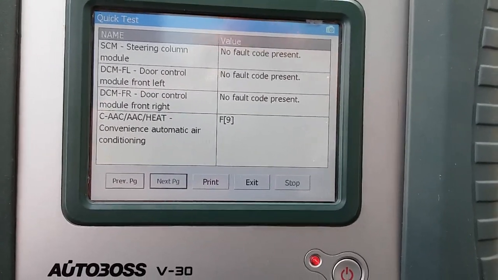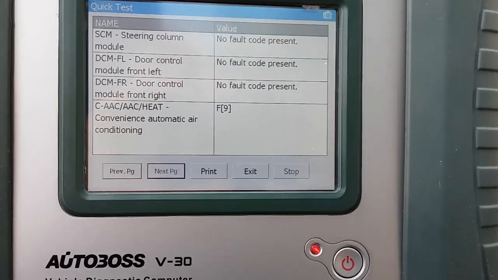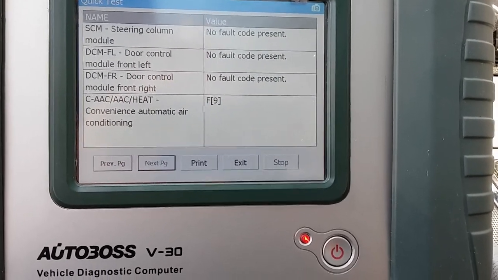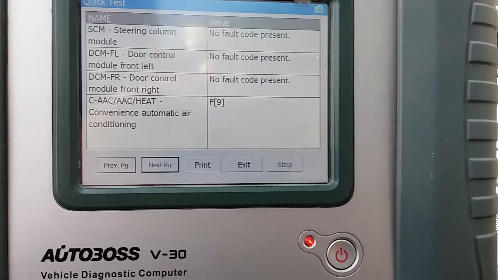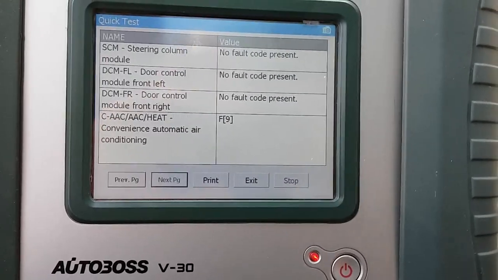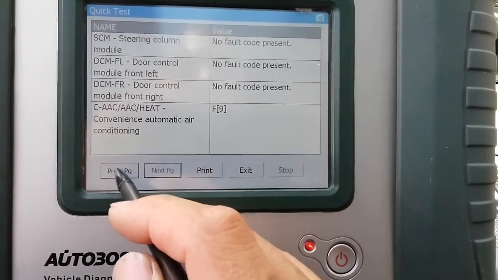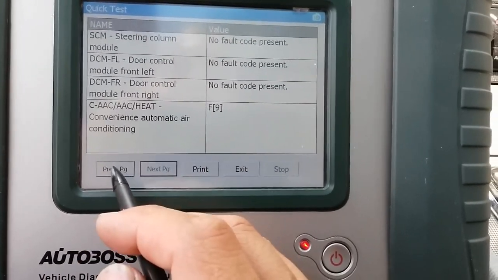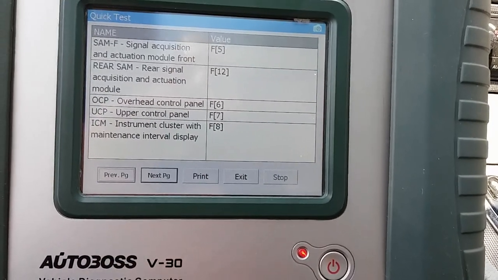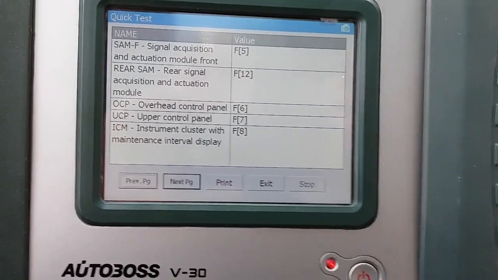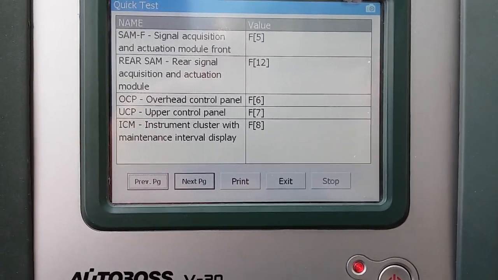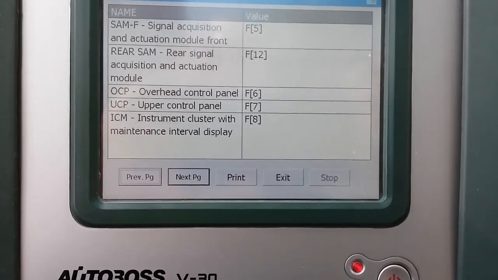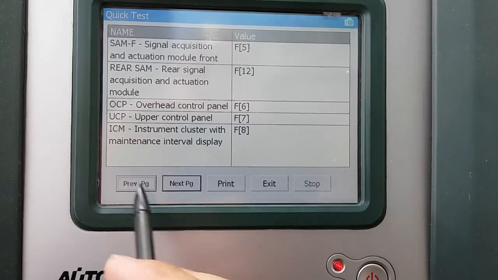So I'll be performing troubleshooting videos on some of the problems that this vehicle has. I'm not going to be doing all of them because I'm not sure if these fault codes are actually current codes, or if they have been there for a while and there are actually no faults with these modules. Supposedly there are that many fault codes stored in the modules. Hopefully that makes sense.